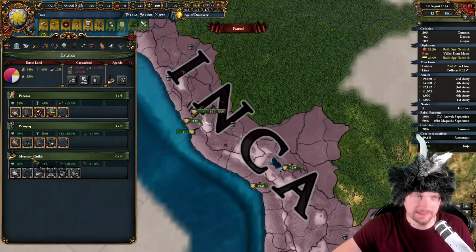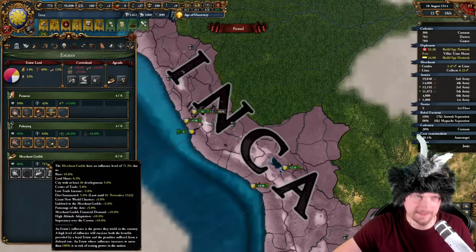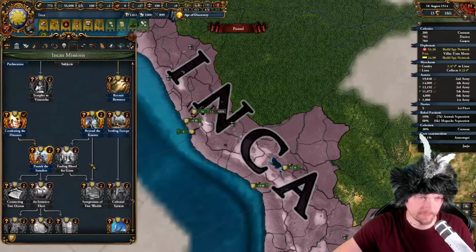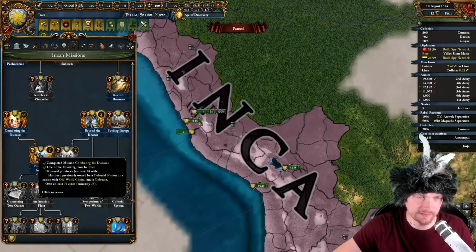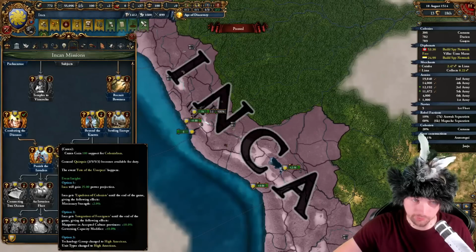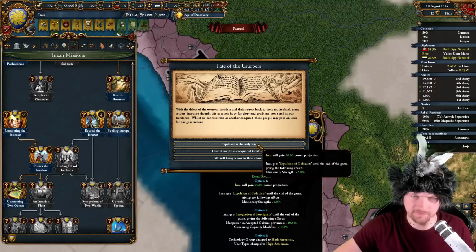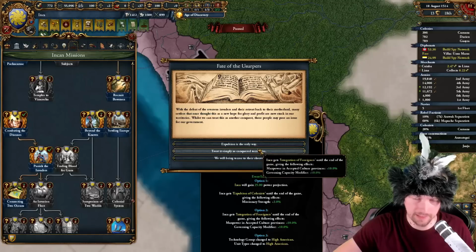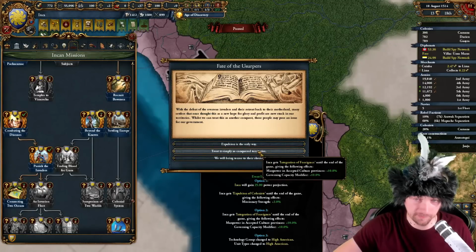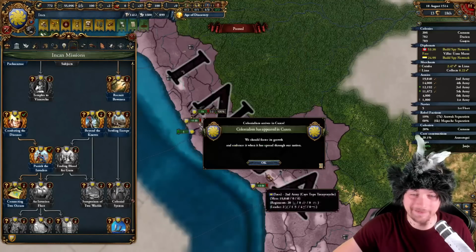I'm going to try getting it. It won't be easy. Well, anyway, punish the invaders. This is the requirement, which is big. It's going to give me super colonialism Cusco, a good general, and an event Fate of the Usurpers, which is either power projection or missionary strength until the end of the game. Also governing capacity, manpower in the accepted culture, or technology group changes to High American and units change to High American. Of course we'll go High American.